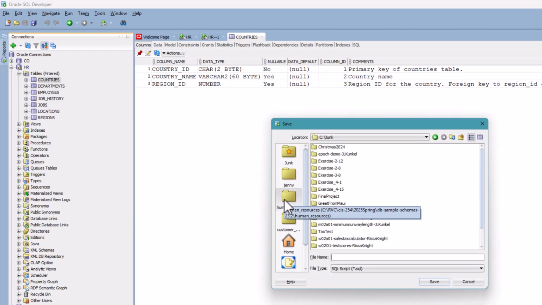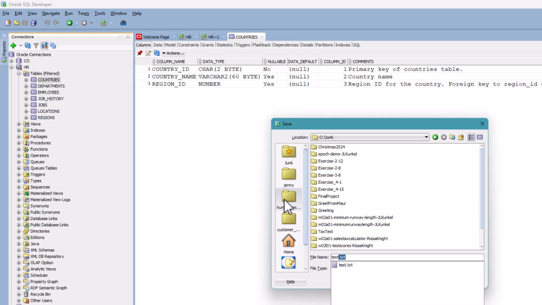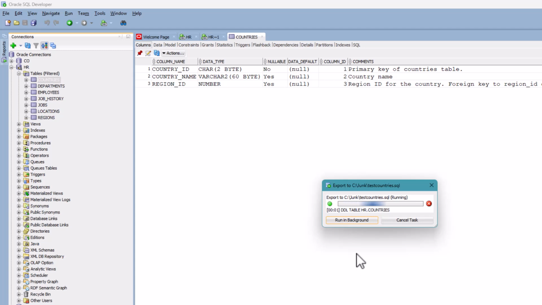This is what we use to create any type of schema, and we can specify a file name. If I do test countries.sql, it's going to create a file for me. And again, this is running Java, so sometimes it's a little bit slower.